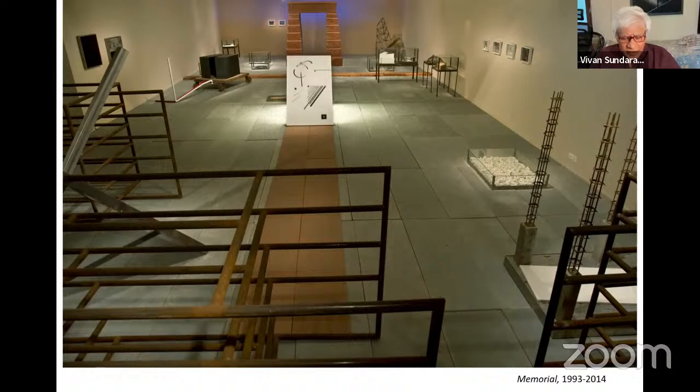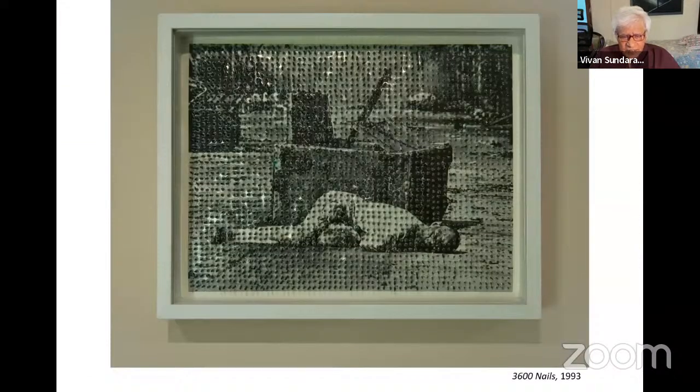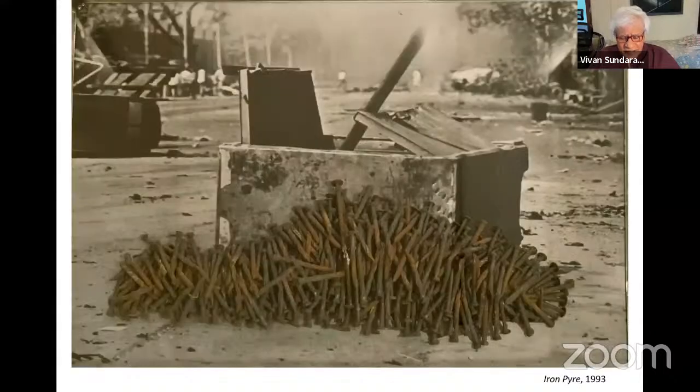And it was a deeply poignant moment, and one didn't know what to do or how to paint it or represent it. And I thought that this photograph, next please, which I had a print of 11 inches by 15 inches, next please, I obsessively pierced with 3,600 nails. It was a kind of ritual act of going on, as the violence that took place. This grid, this screen, as it were, metaphorically, is a screen where the nails are coming out. So if you touch it, your hand will get wounded. And it's saying that this wound of this man should also wound you. And from this image, next please, I then made different size enlargements.